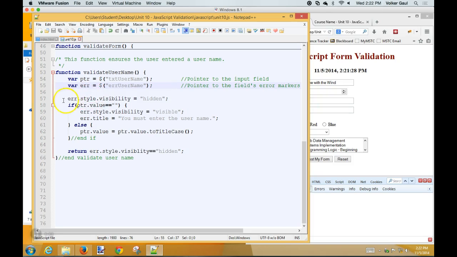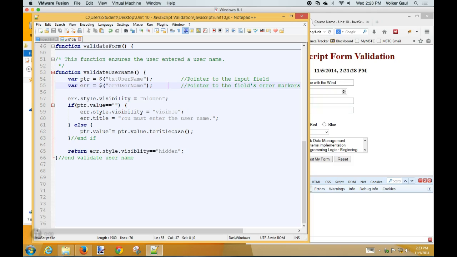And then normally I will set the visibility to hidden, though you might put it to visible and then turn it off. Depends on the circumstances. I kind of fluctuate with that. And then do your validation. If the validation has a problem, make the error marker visible and set its title. That way you get the error message. Otherwise, you might want to reformat or whatever else you're doing.